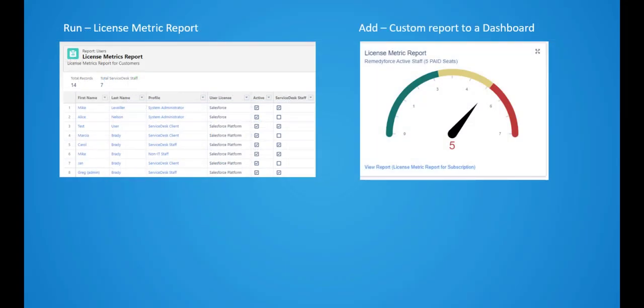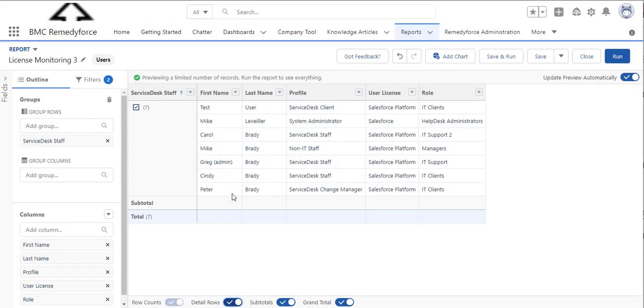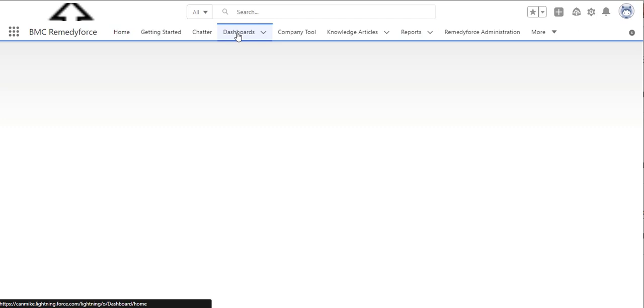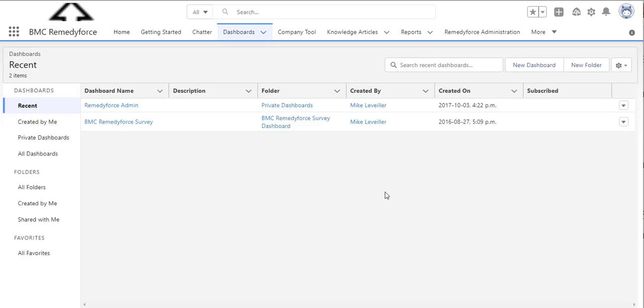All right, so now we'll move on to adding this to a chart. So there are a few ways to do this, but I'm going to go ahead and do it the easy way, the same way that we do it in the classic mode. So I'm going to go ahead and click on Dashboard. The fact that I clicked on the dashboard tab, it loaded my recently viewed dashboards.